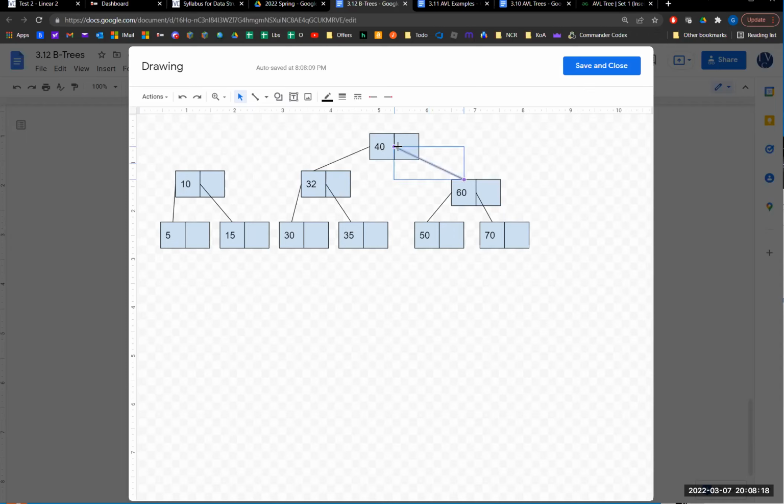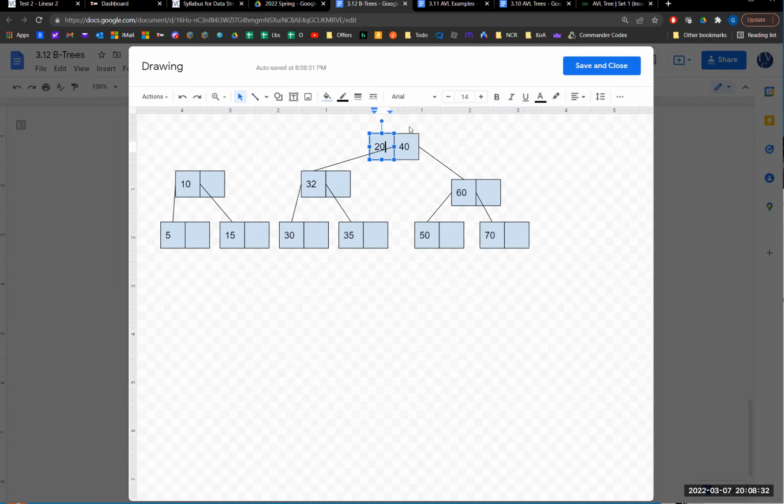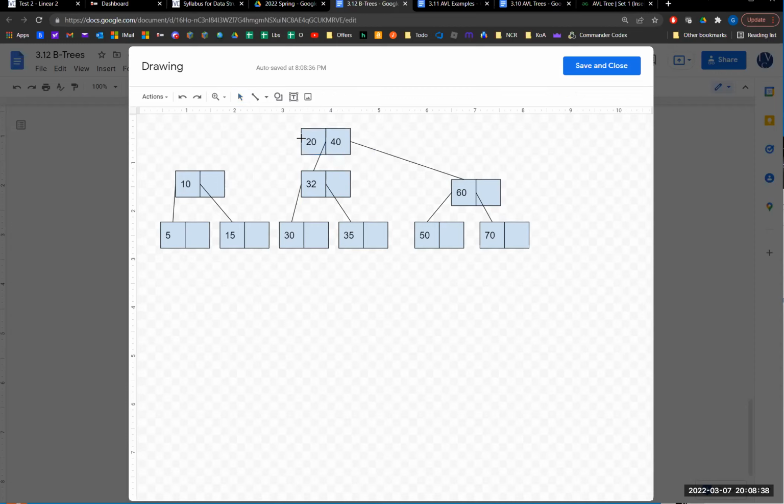What we do is shift the second pointer over to the 3rd position, in addition to shifting 20 over. Same thing, the other link is going to shift over and link to our newly created node.